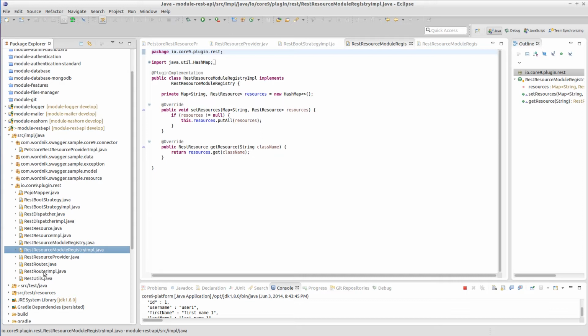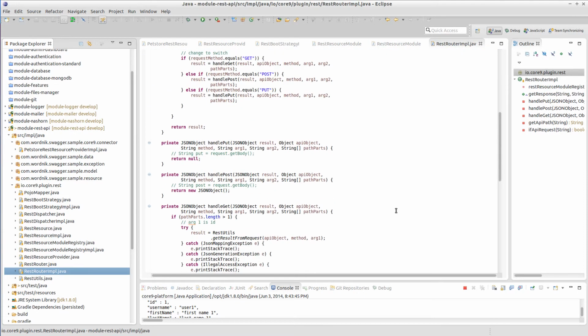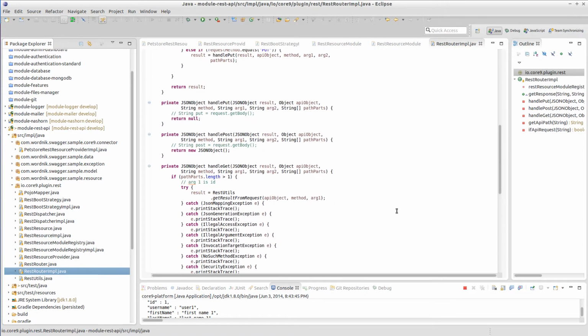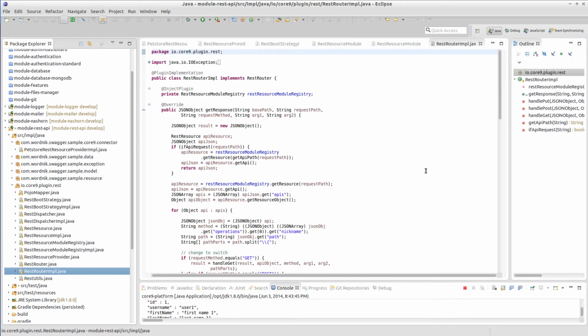And then where do I need them? I need them in a router. Yeah, I admit, this is a bit ugly. But basically it doesn't matter right now. I'm refactoring, and if somebody really likes to clean up code, please do it.